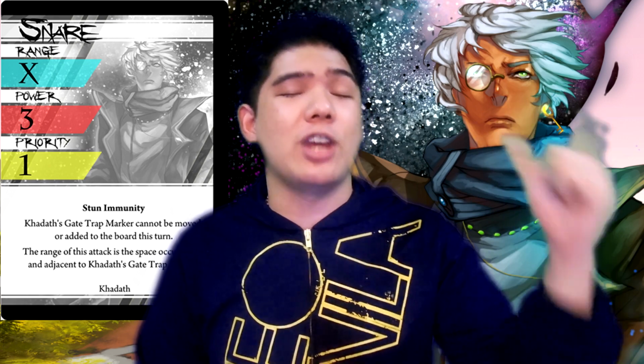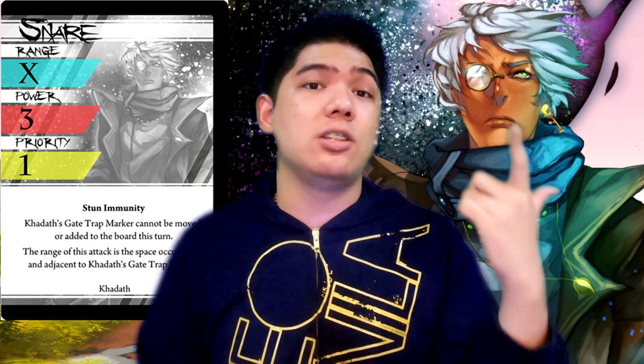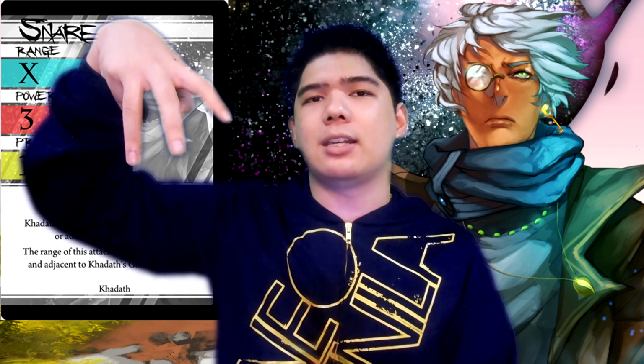However, it also says here that the range of this attack is the space adjacent to and the space your gate trap marker is on. This basically means that you have 3 spaces on the board that this attack will hit. It's very powerful, especially for characters who like to hug your gate trap because they don't really care about the priority penalty that comes from it.